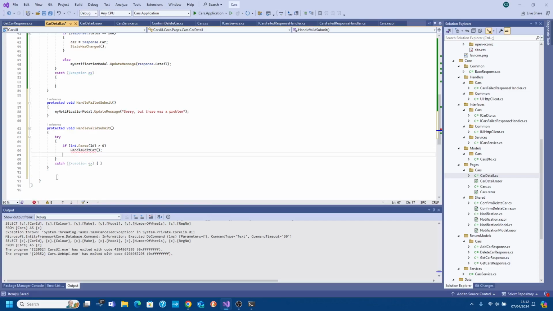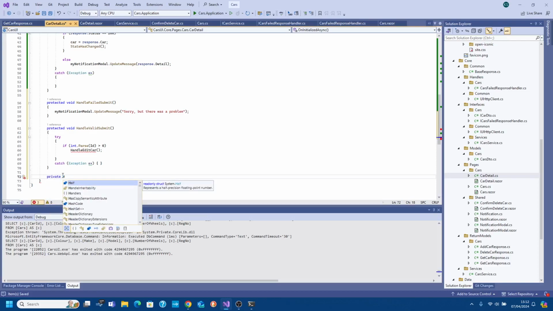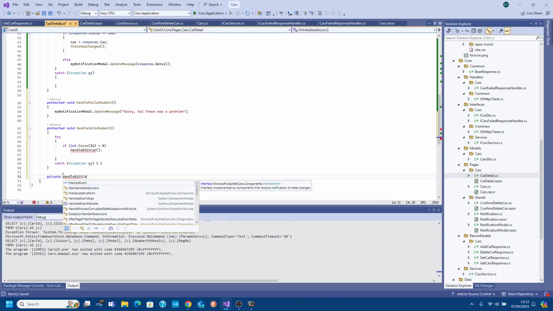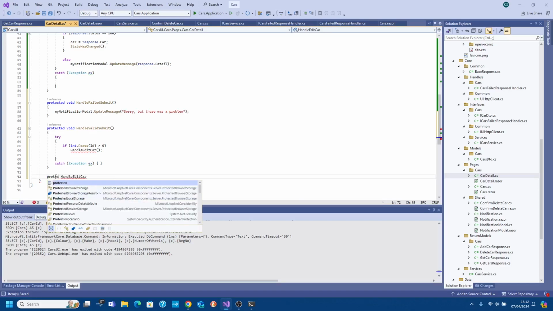So we're just going to do that, and we'll say private handle edit. And let's have a look. What does it do? So let's have it as protected.